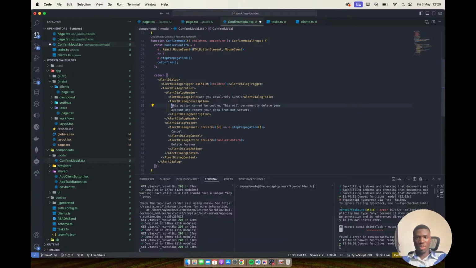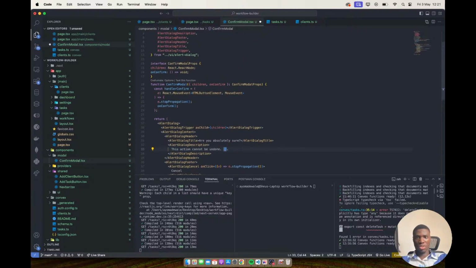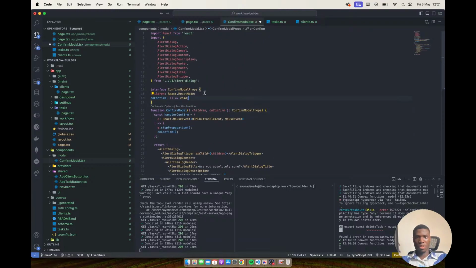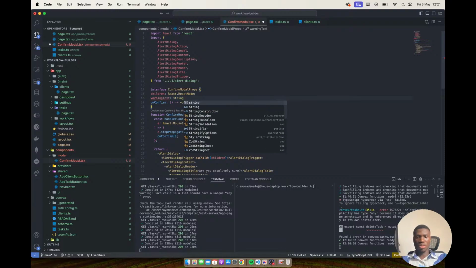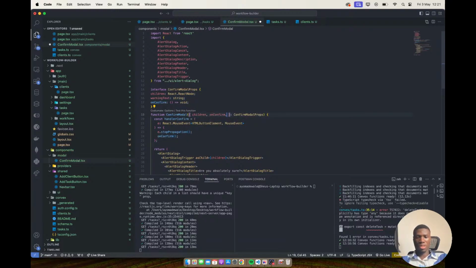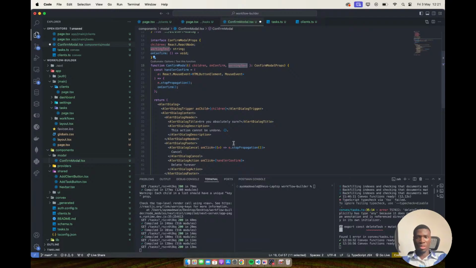So what we can do is give it an extra prop that comes in, which is one text, which is literally just going to be a string as well, right? One text, and we can put that here after this.